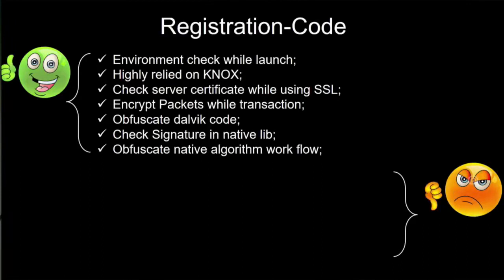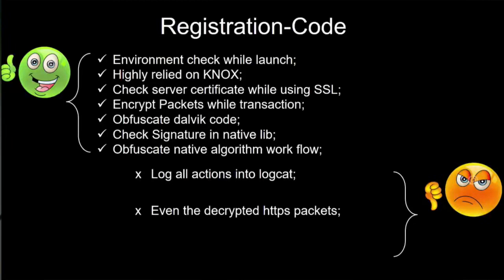on both the packages and the binaries. But what Samsung is doing badly is that it logs all the actions they are doing to the logcat. So you can just monitor the logcat and see what they are doing. And second, they log all the decrypted HTTPS packets into the logcat. So you don't even have to do a man-in-the-middle attack to decrypt the packets. And most important, other information is leaked in the logcat.